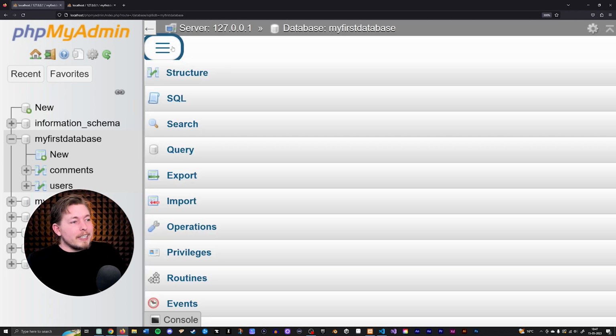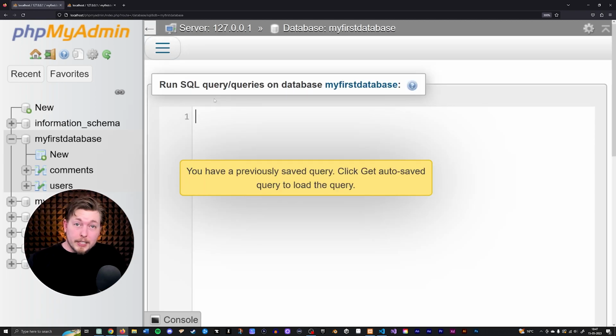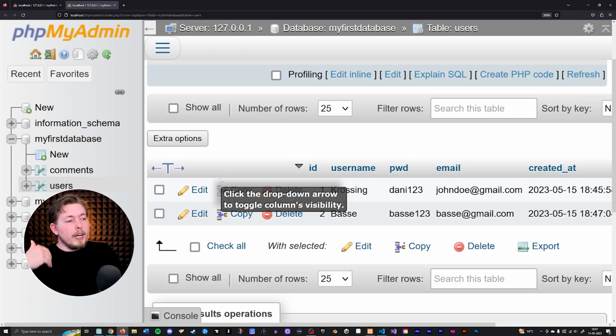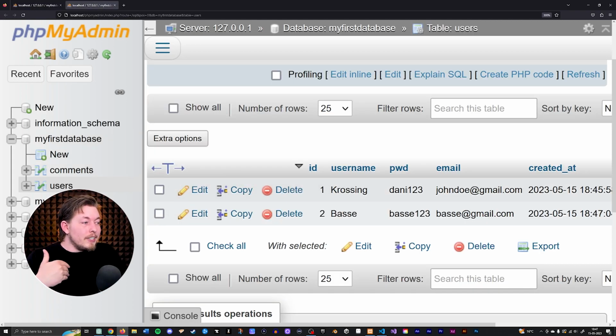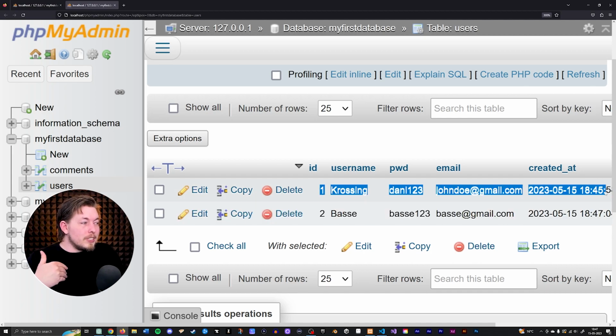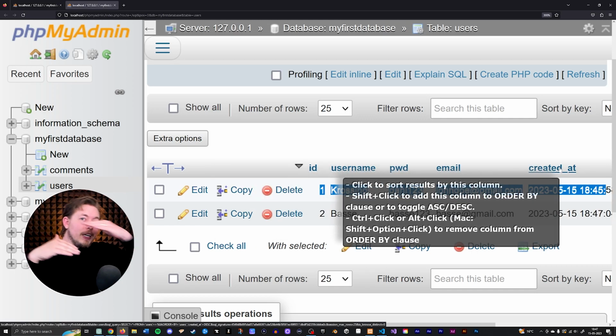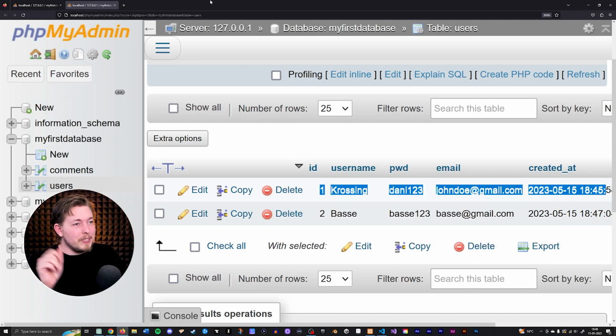So if we were to go back in and make sure we have SQL clicked, I can go in and we can now create an update statement. So if I were to say I want to update one of these rows of data, just to go back in here just to show you. So this is a row of data. As you can see horizontally, we have all this data here. And then we have the columns, which is the ID, the username, the password, email, and created at. So you can see how we have rows and columns, right? Just to point it out.